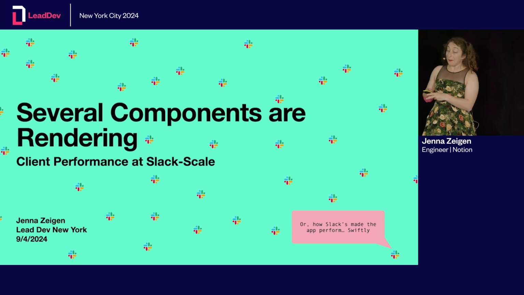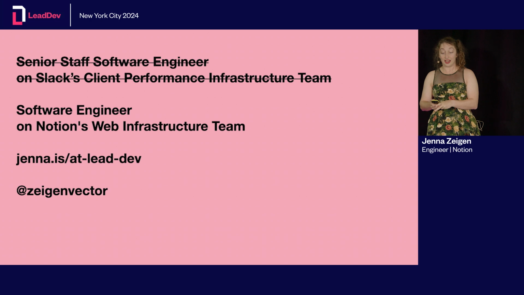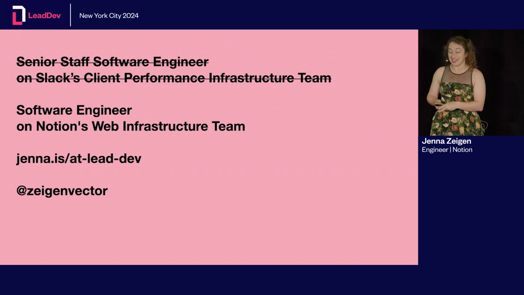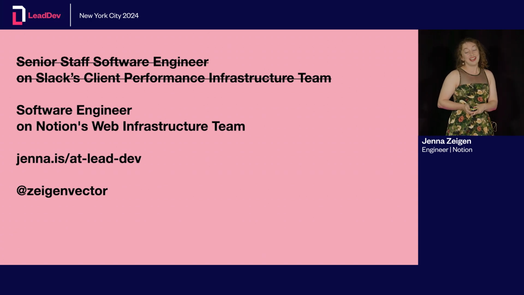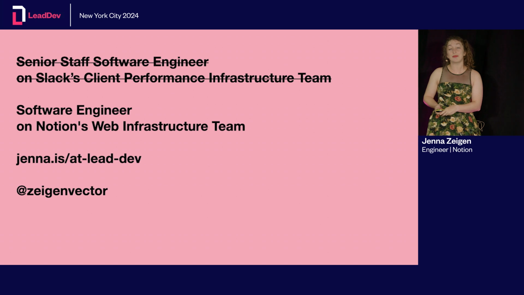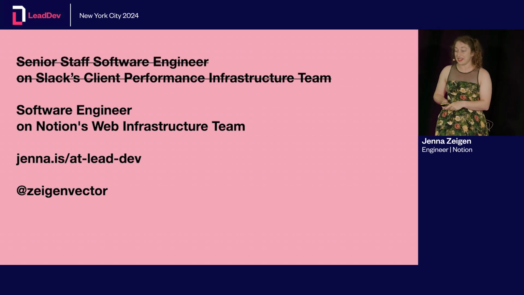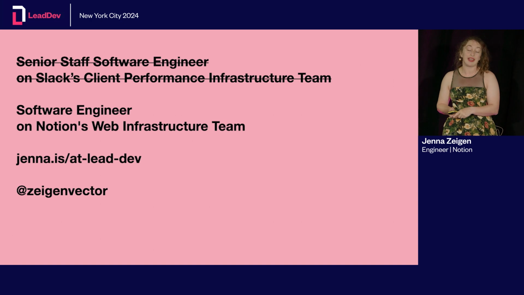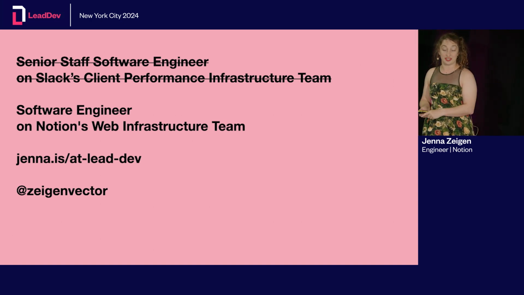As you said, my name is Jenna Zeigen, and, well, I used to be a senior staff software engineer on Slack's client performance infrastructure team. I started at Slack in 2018 on the search team, actually, where it quickly became my thing to make Slack's desktop autocomplete experience the one y'all know and love today.